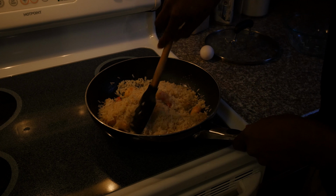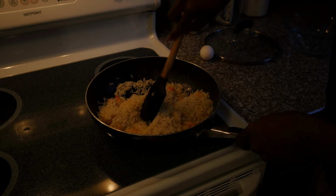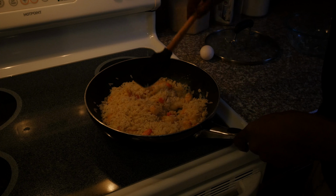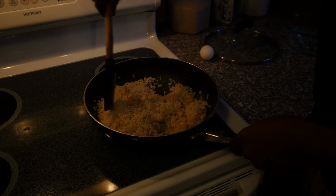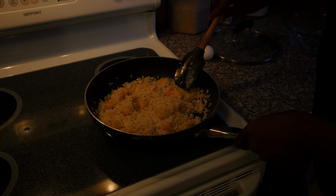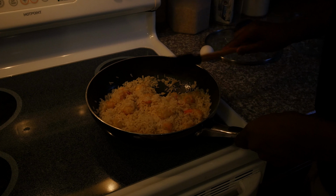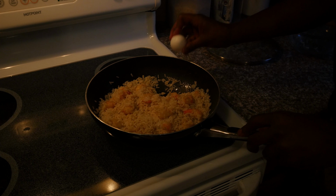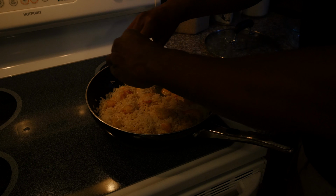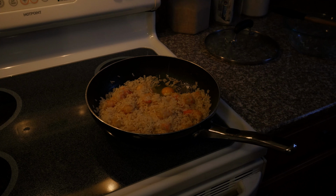Mixing all that together. All right. Of course, the rice was already cooked prior to dumping it in there. You're not dumping in rice that hasn't been cooked. Some of you might try to do that, but like I said before, if you don't know how to make rice, check out my how to make rice tutorial. Break that egg. Just put it on in there. Throw that egg away. Right.